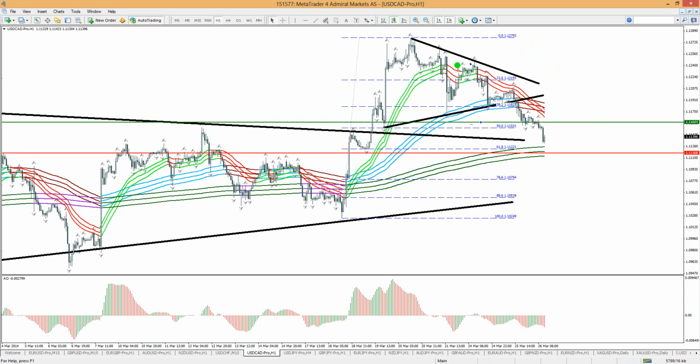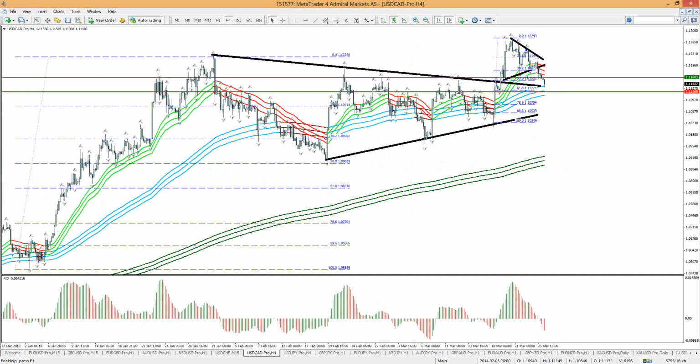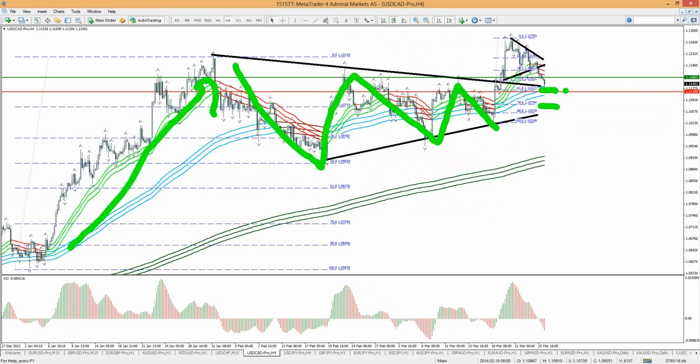In the meantime, we're using the short-term moving average as resistance. Do you see that? Price is pushing through the intermediate one and now falling to the long-term one. At one point or another, though, because we are still in a bigger uptrend on the 4-hour and daily chart, if you look at the bigger triangle that we had here, remember that? The A, B, C, D, E. After this impulse, if you look at it from that perspective, I think there's still a decent chance to bounce off the 61.8 or the 78.6 Fib for more upside.